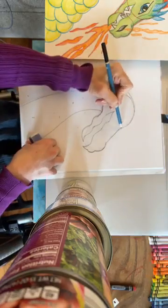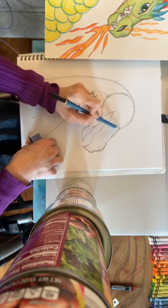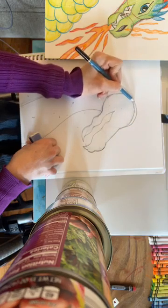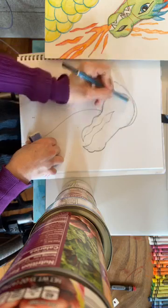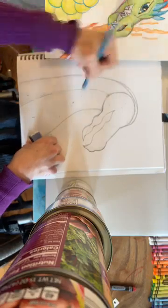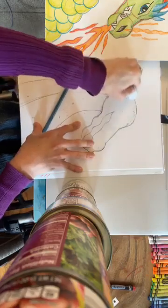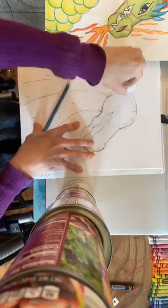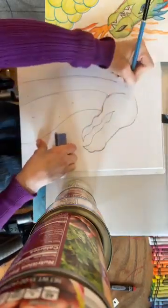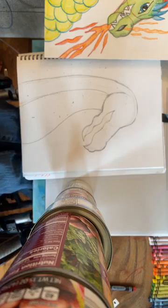Okay, so now what I want you to do is, where the bottom of the forehead meets this long part right here, right? This point right here. I want you to go straight up, and then I want you to just give it a little extra curve there. Okay. And then you can erase those guidelines right there. So we're just making the top of his head a little taller than what we had. Okay. How we doing? Are we all right?